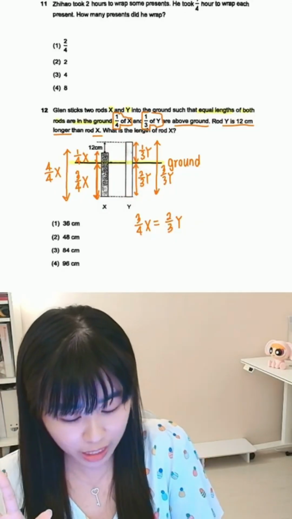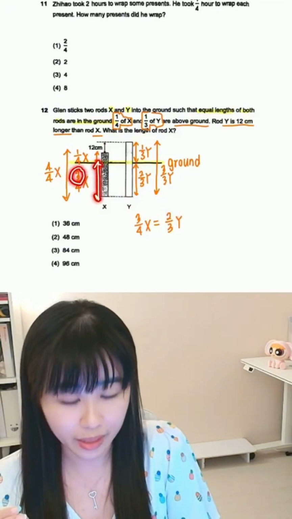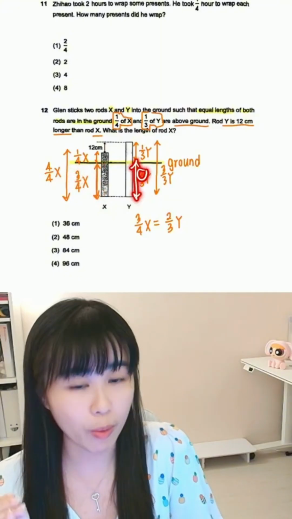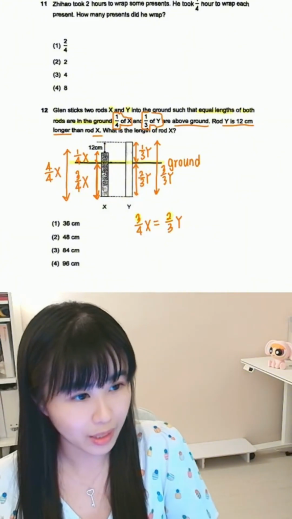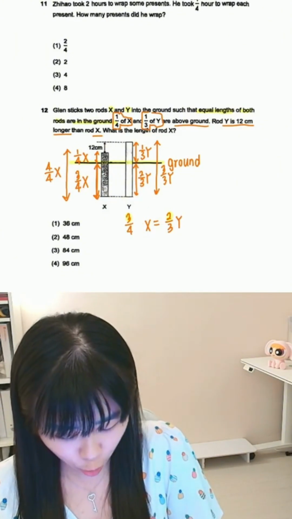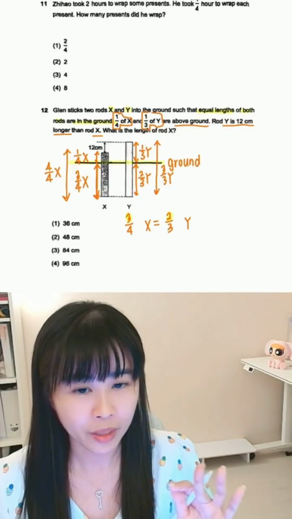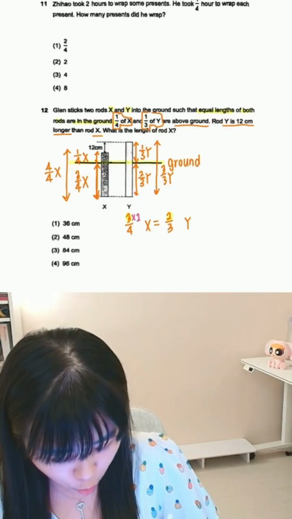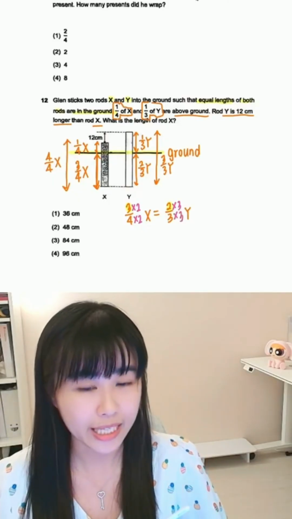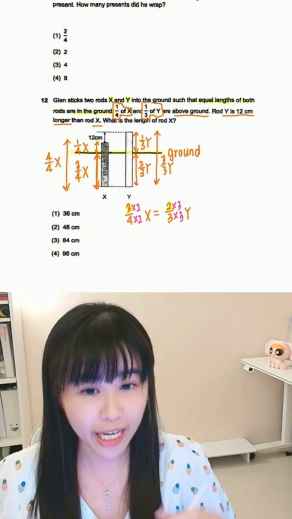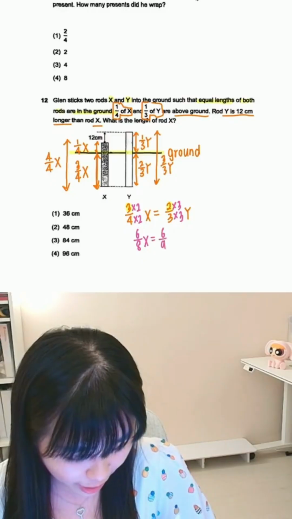But what we need to do is to make the numerator the same, because the numerator is the one that represents the equal part here, and the numerator is the one representing here. Can you understand? So we have to make this 3 and 2 the same. To make the numerator the same, you have to make it 6. Times 2 and then times 3. This is actually testing indirectly your numerator the same. So it's 6 over 8x equals 6 over 9y.